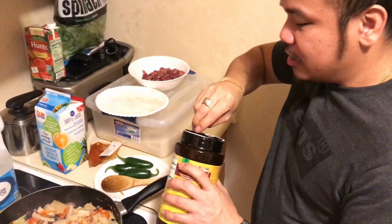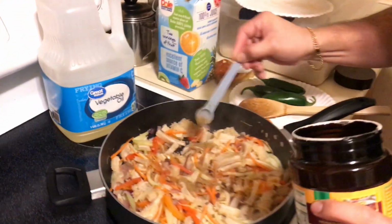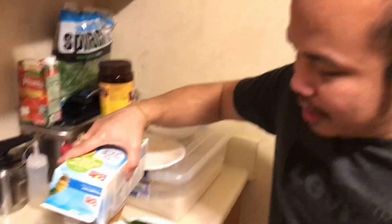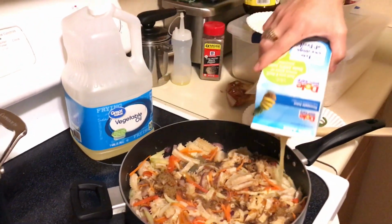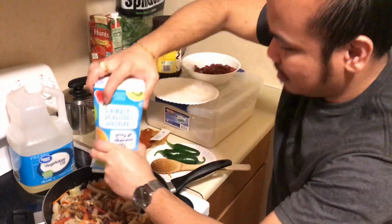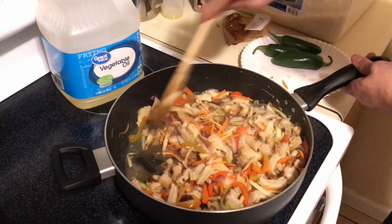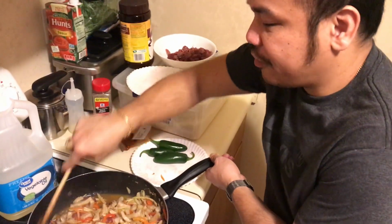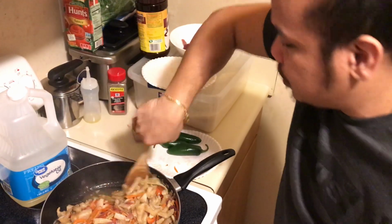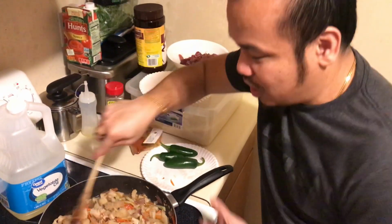Now we're gonna add some powdered broth. So I've got some pineapple juice. We didn't have any pineapple chunks or bits, so I will just add this to make it more tastier. And then stir up, mix up. Looks good. So after we put the pineapple, we need to add another 5 minutes just to let all the ingredients kick in, you know?